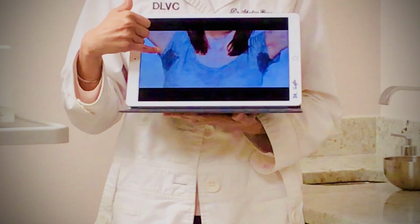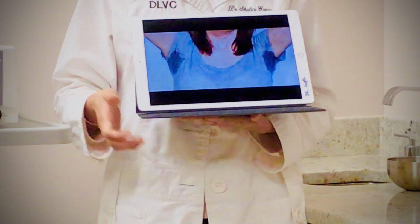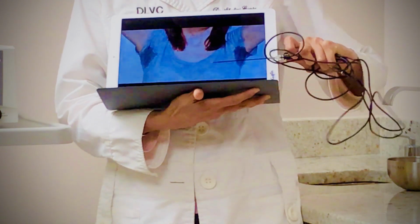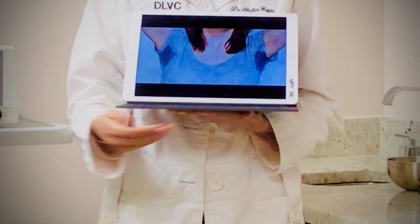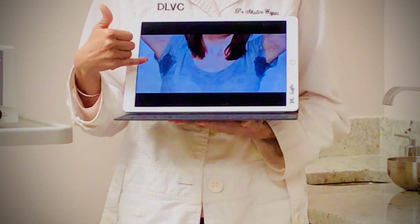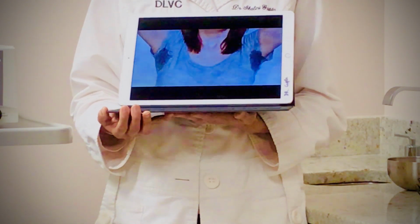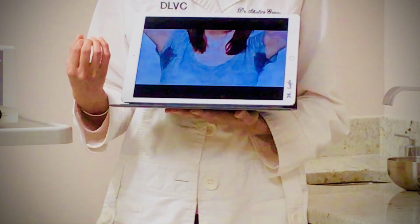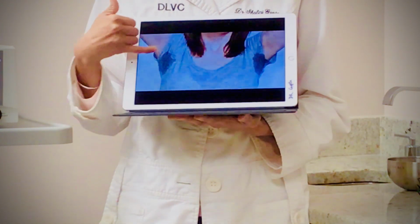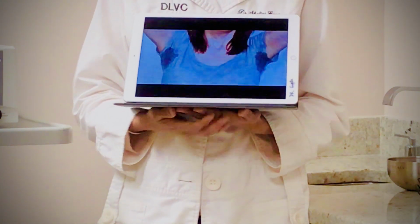And then the final application of the Thermi procedure is something called Thermidry. And again, we use the same probe that we use for the other areas of the body. The underarm area is the only area of excess sweating that we can treat with Thermidry. So right now we cannot treat, for example, palms or feet or groins or scalp. For those areas, we will still continue using Botox. But if somebody wants a more permanent reduction of sweating in the underarm area, we can use the Thermidry procedure.